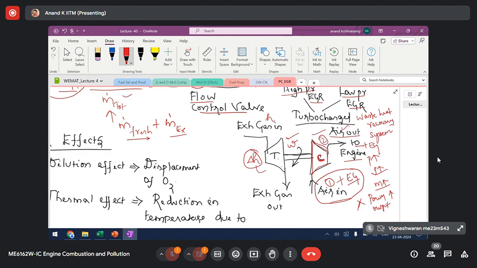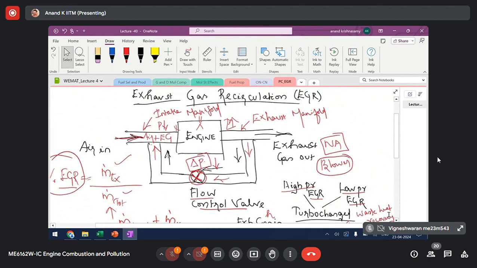Can you highlight what problem you will have? You have to feed the air at high pressures actually. It should be at least equal to the compressor outlet pressure. Just now I spoke about delta P, creating delta P to create the flow. Now, if you have a compressor and you are going to mix exhaust gas, suppose you have a turbocharger unit here, and you are going to mix exhaust gas with the air leaving the compressor, the air is at a higher pressure, boost pressure. So your gas should be at a much higher pressure than the air pressure, otherwise mixing won't happen, flow won't be created. So you may definitely have to use a blower.